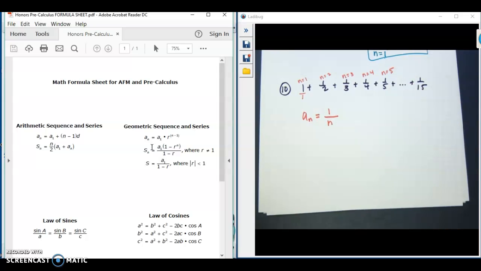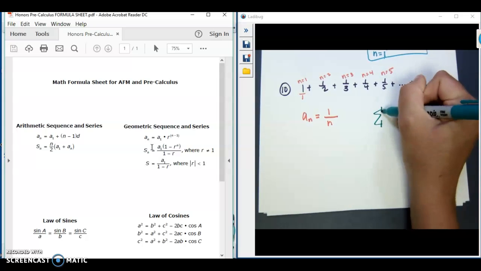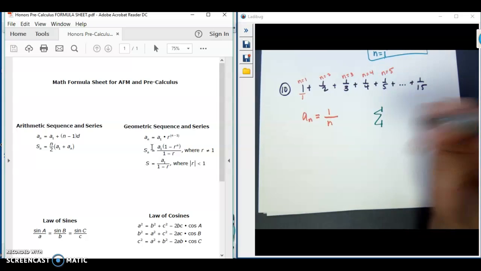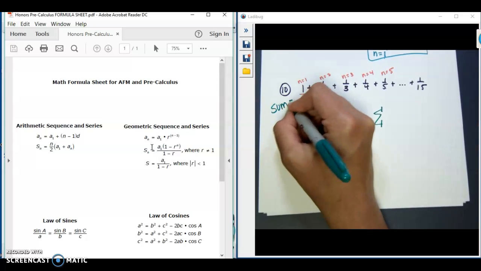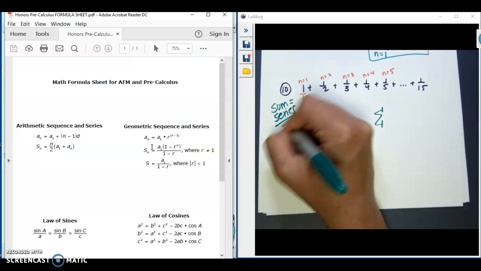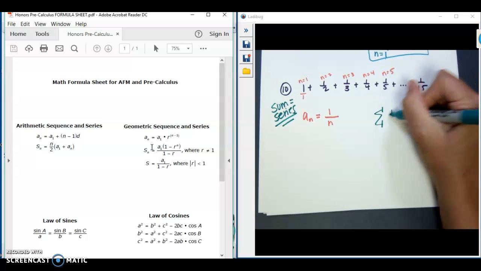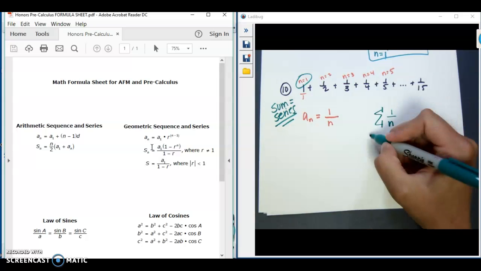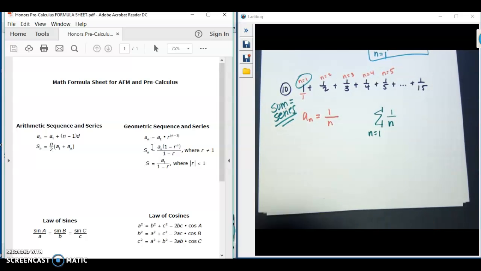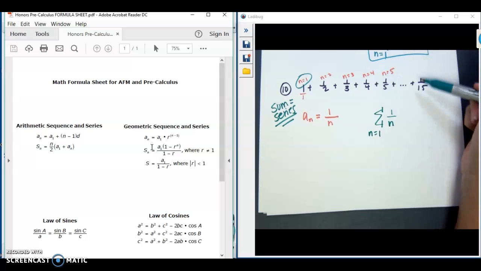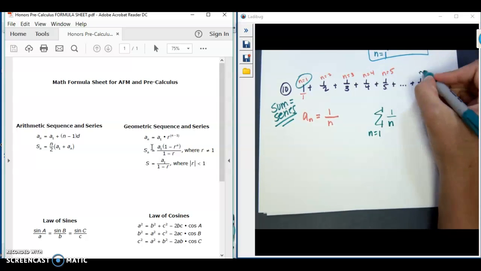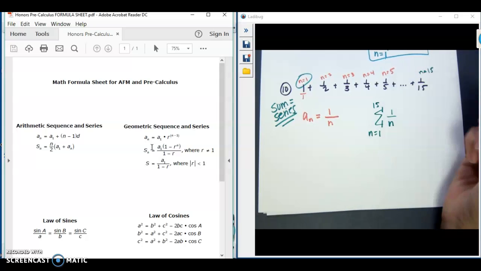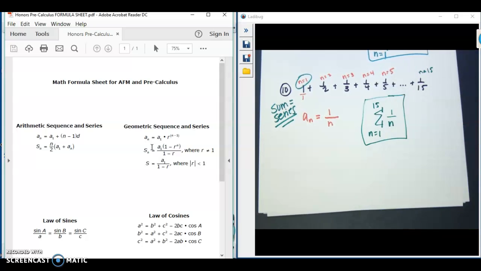Okay? So we need to write this in sigma form because we are adding these together. We have a sum, which is called a series. Let's say that again. Sum and series are the same thing. You're adding them together. So we're going to put our 1 over n inside. We just have to tell it where to start and stop. So we're starting at 1, so n equals 1. Now, it doesn't stop at this 5. It actually goes to 15. Well, we already know that that's the n value here. So we know it's going to go to n equals 15, so you're going to have 15 on top of your sigma there. So it's going to be sigma notation from 1 to 15 of 1 over n.